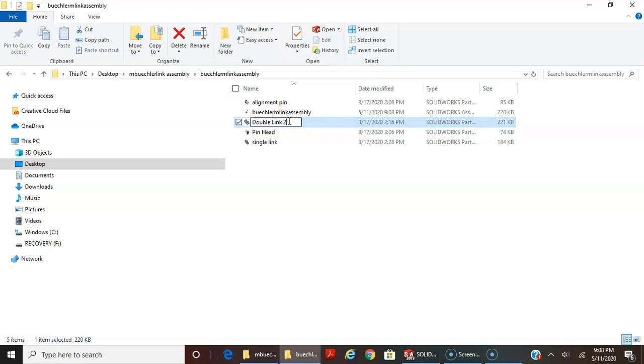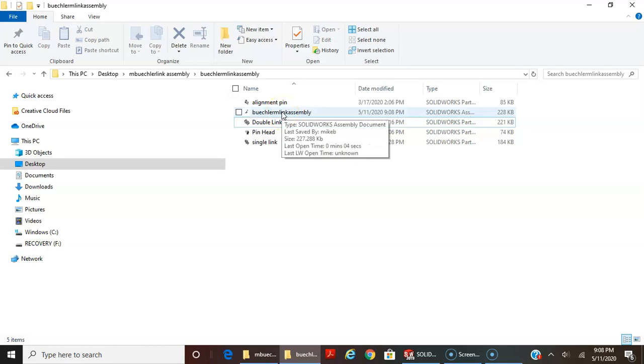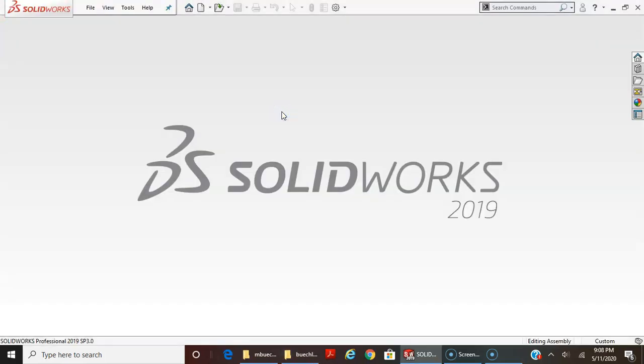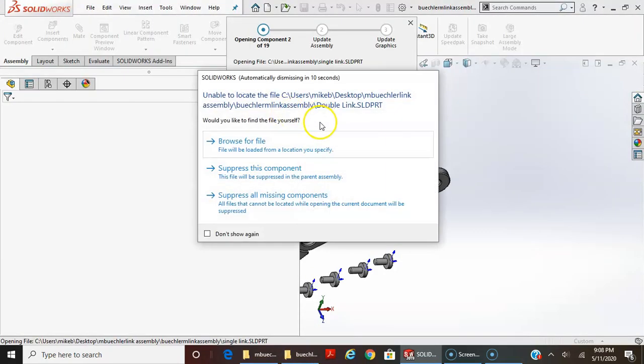I'll rename this as double link 2, and then I will open the same assembly, and it's asking me, 9 seconds. It's unable to locate double link because I renamed it.